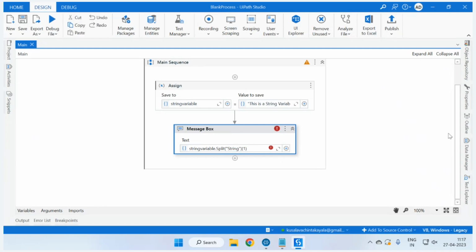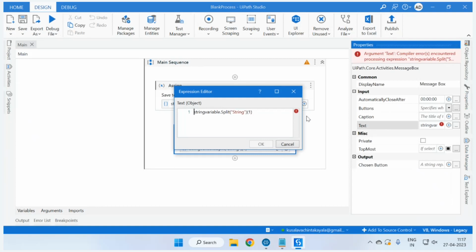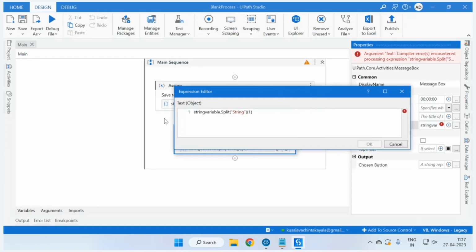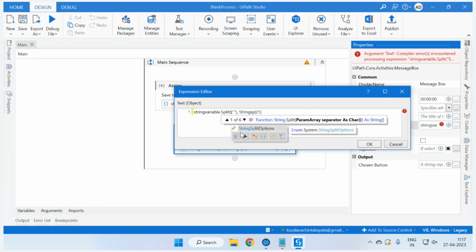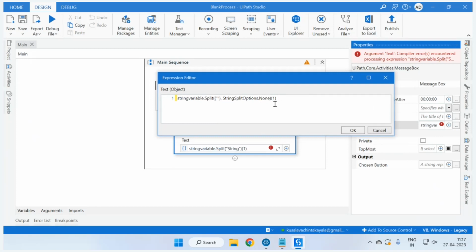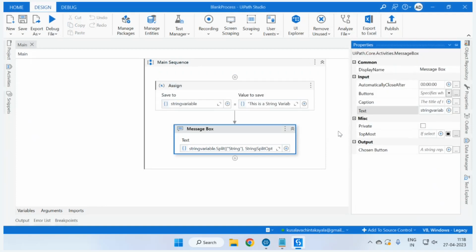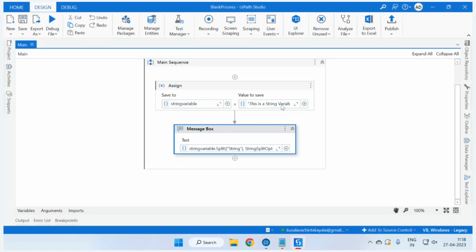We cannot give that. So what we generally do here is, we'll just put an array, and inside that we are going to give the value. This is the syntax to split any string with string values instead of characters. For characters, it will be double quote and then we will be putting C. Let us run this. We get the second one, the variable, right? The part after it we are getting.